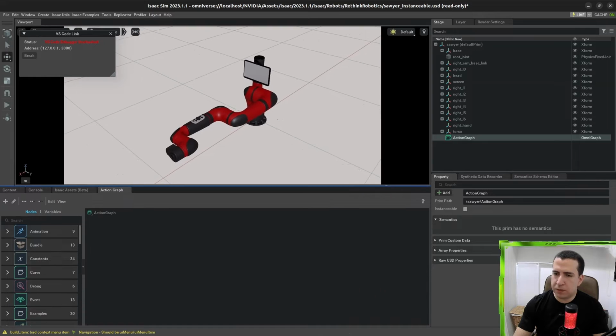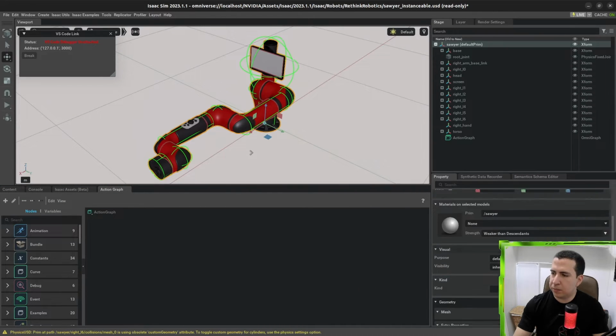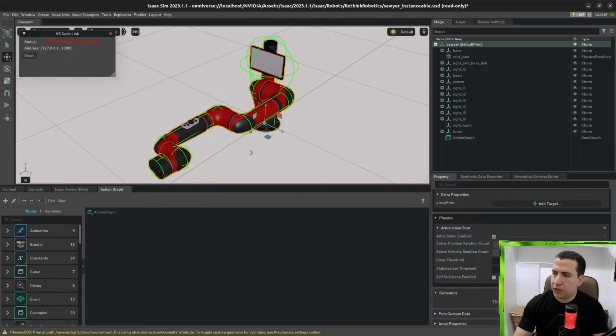But before we begin configuring this robot, just make sure that you have the articulation root in your kinematic chain. You must have the articulation root in the base of the robot, for example.